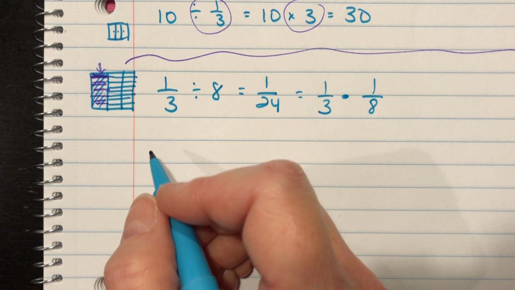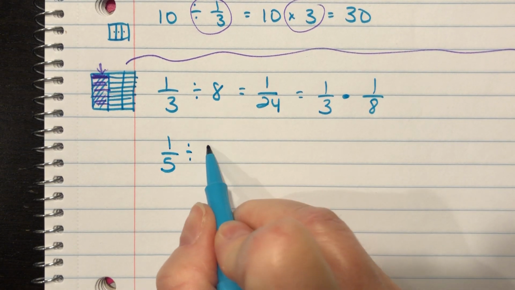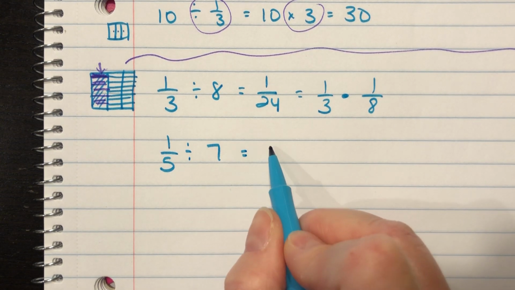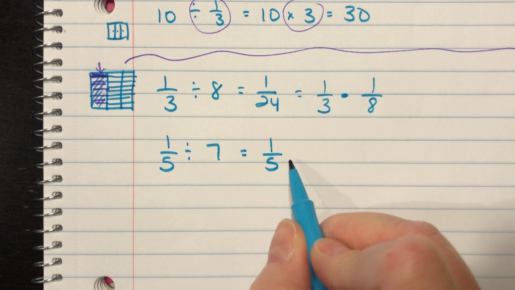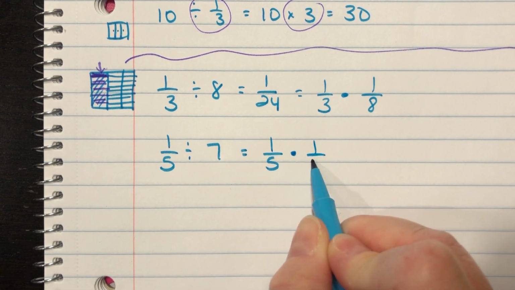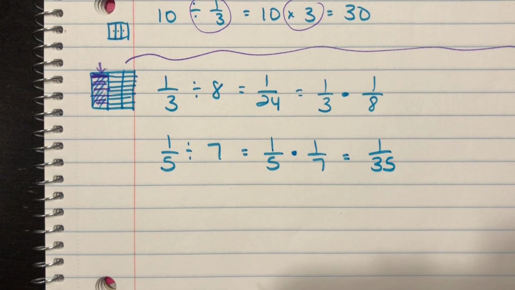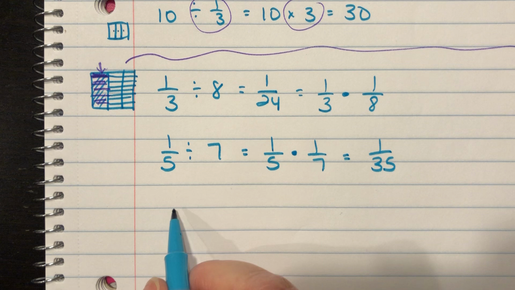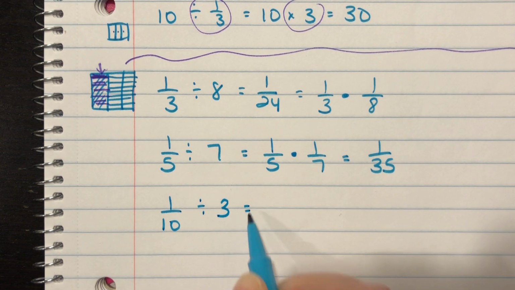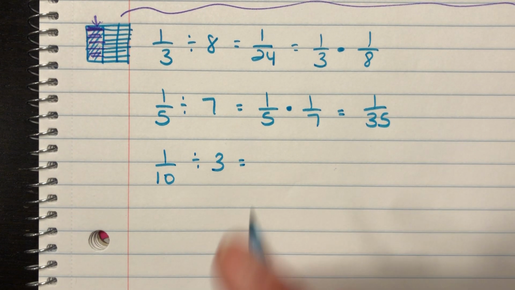All right, let's try another one like this. Take 1/5 divided by 7. So if you take 1/5 divided by 7, that's the same thing as, you can't change what you start with, 1/5 times, we're cutting this 1/5 up into sevenths. So 1/5 times 1/7. That would mean 1/35 would be your answer. And the third one in this set, I want you to take 1/10 and divide that by 3. I know I'm using all similar numbers. It's just, I think it's easier to see patterns.